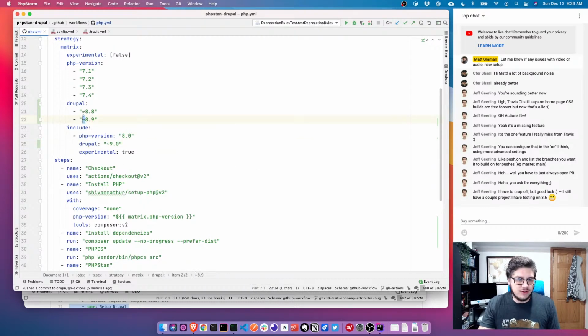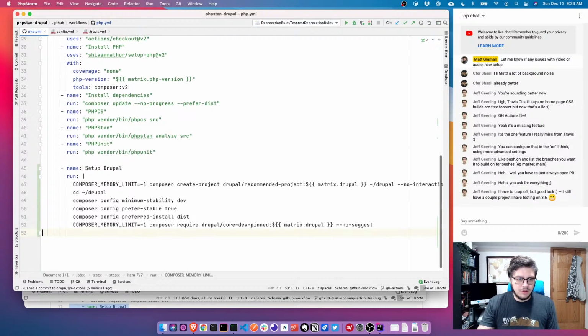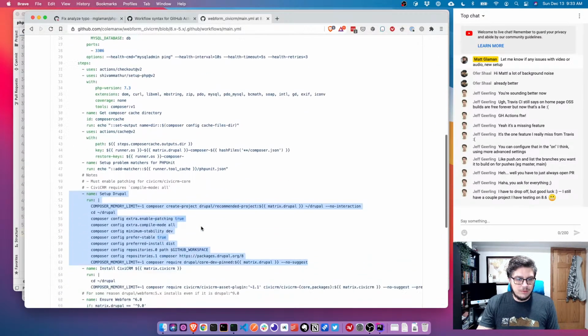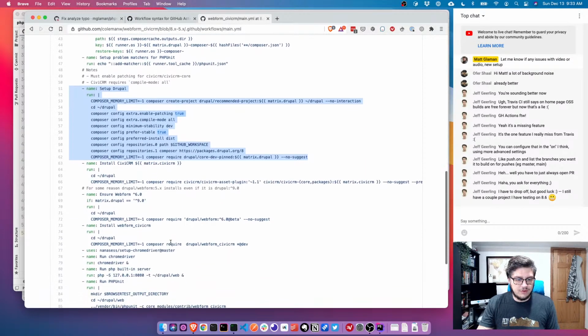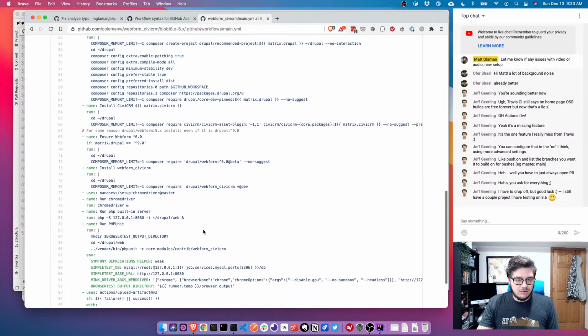The reason I used the tilde is I didn't want to use an upper constraint. I want to make sure that I get 8.8 and I get 8.9 and whatever is the latest patch version. So that way I can have more consistent testing. Well, while I'm here, let's see, is there anything else I want to steal from in here? No.